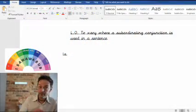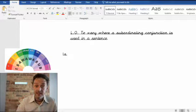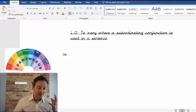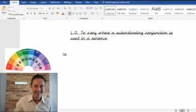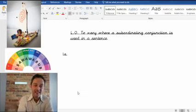All right, here we go. I've already got my page set up. I've got a learning objective up there to show what we are actually learning as well. But before I choose a subordinating conjunction, we need a little bit of a stimulus. And so I'm going to go with my good friend Moana. There she is, standing with a map at the front of her boat with Hei Hei and the heart of Te Fiti right there. Moana, everyone's favorite, at least one of Archie's favorites. You're welcome. Let's put her up there.